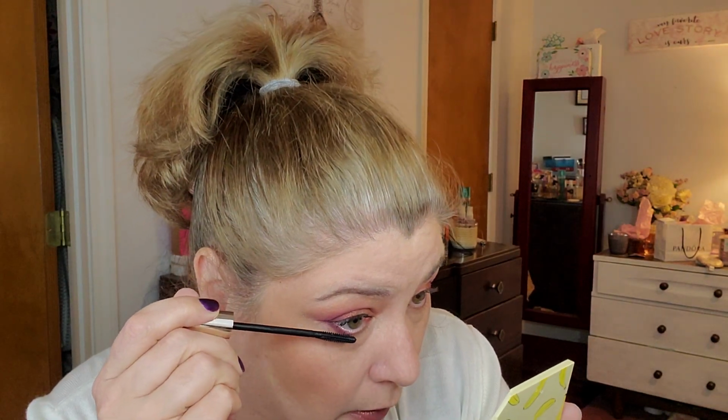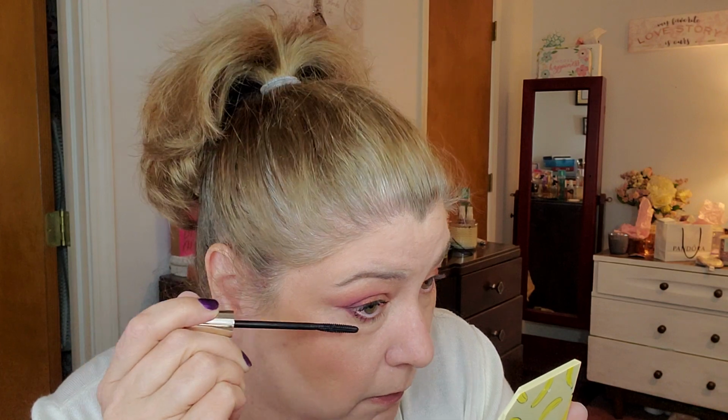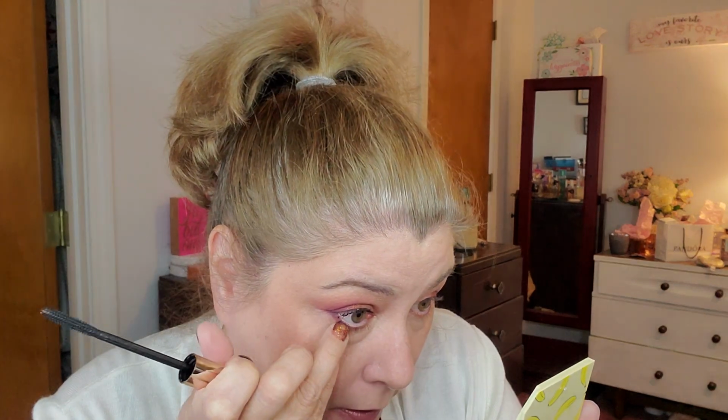I like it. I can already tell you from those couple of swipes. It's a drier formula, so it's not clumping my lashes terribly bad. I mean, it is spiking them together a little bit, but nothing I can't stand. Let me see if I can get up to you guys. Oh, I touched. I can clean that up though. If you're not careful, it is kind of clumpy. You just gotta not go crazy. Don't go crazy with it.